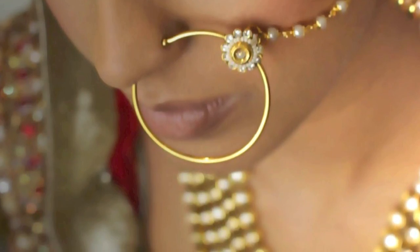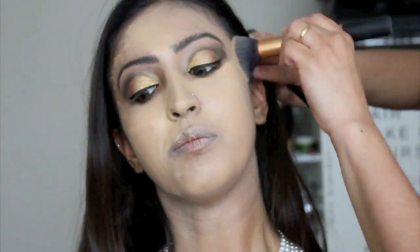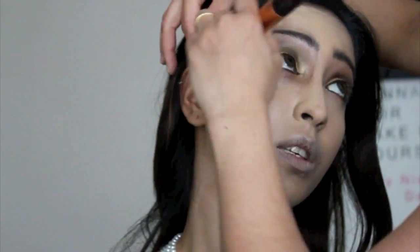Right, so here's the scary bit. I'm applying, I think it's Illamasqua's Rich Foundation. If it's not that, it's Skin Base, but I think it's Rich Foundation. I find Skin Base a little bit too shiny at times. I'm applying that quite thickly all over the skin, blending into the hairline and down the neck up to where the necklace is, and that will just help make it look all one colour to start off with. A blank canvas is what I wanted.